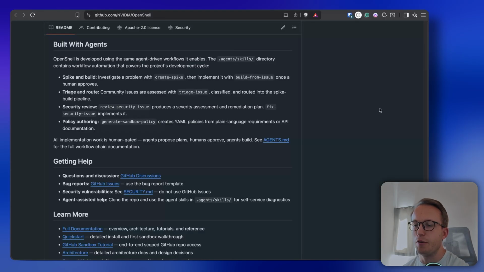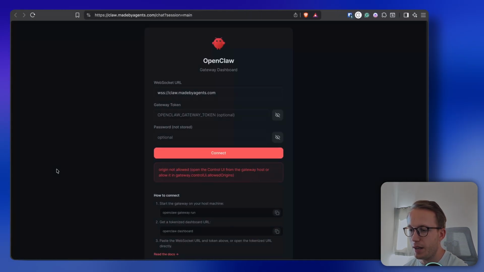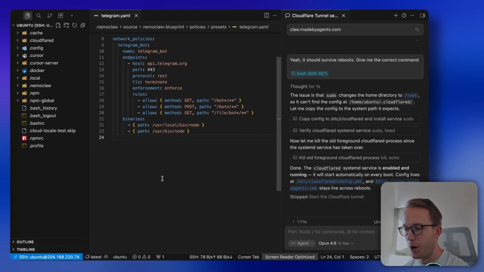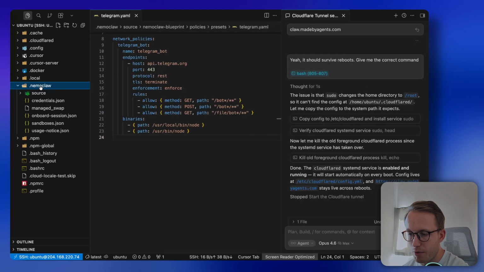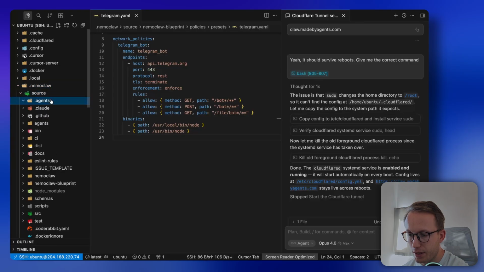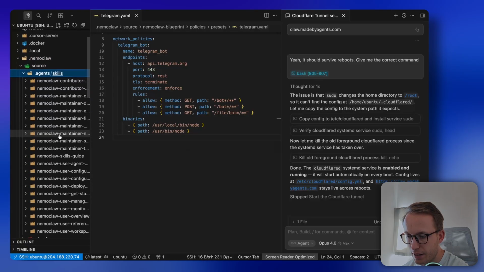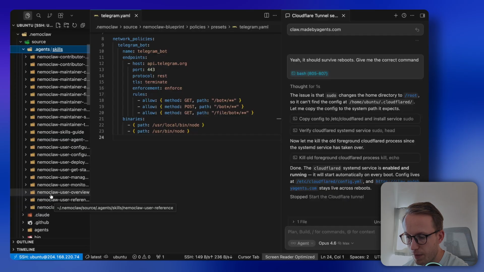When we check the official OpenShell documentation, we see that this comes with a bunch of skills, and we can basically use our agent to build the agents and to configure it or to change the policy. So let's say we want to enable write access to a specific folder, and we see here in our NemoClaw folder under the agents these different skills, and it has probably also a skill to create or update the policies.